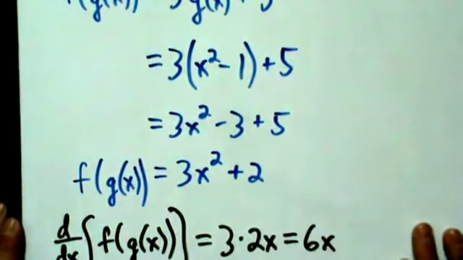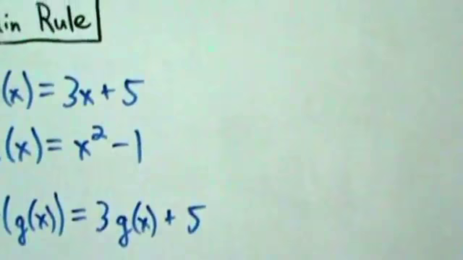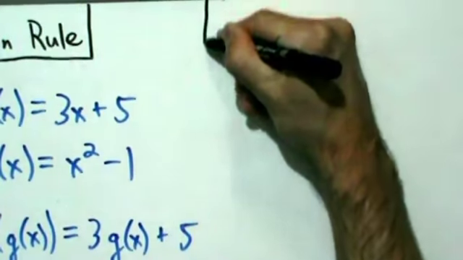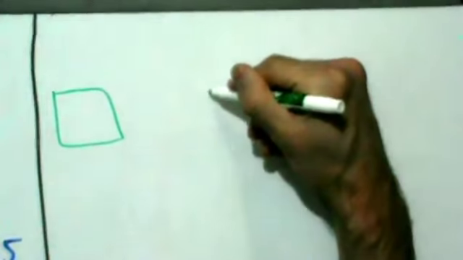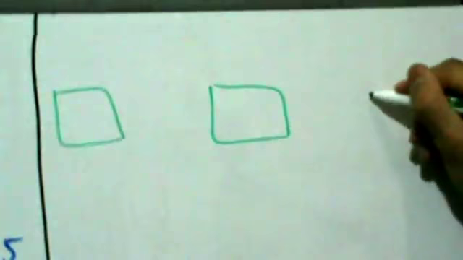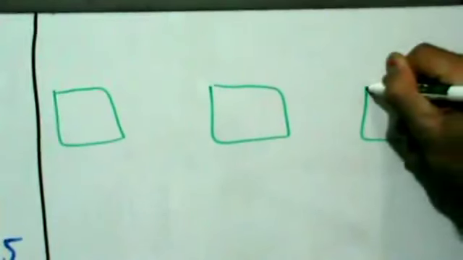So let's go ahead and talk about that really informally. We'll leave all this stuff here, but let's section it off like this. All right, let's go ahead and do this. Let's come up here, and we'll put a little box up here, and we'll put another one over here, and then another one over here.